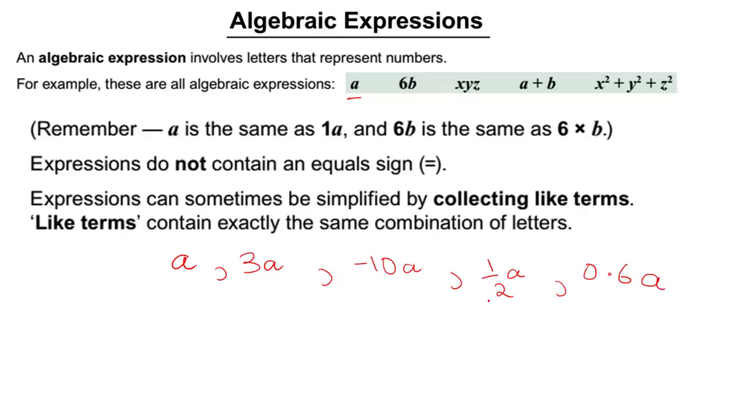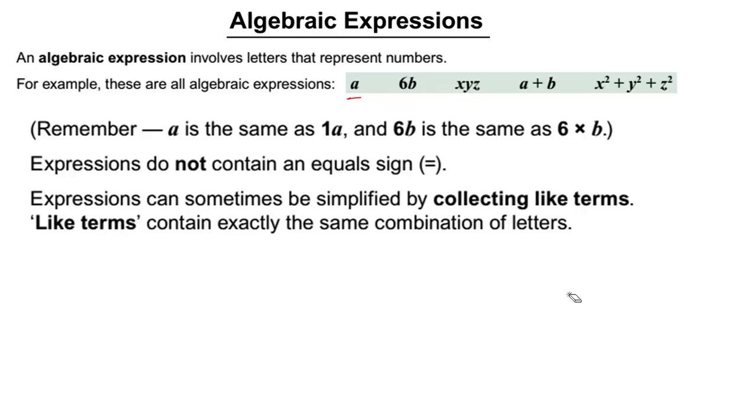All these ones are like terms because they all have a. Okay. If I have a different one, say for example the one that has got b, then these ones will be the same terms likewise because they've got b's in them. Okay, so like terms got the same combination of letters. It doesn't really matter what number is in front of them. Okay, so what we're doing today, we are simplifying long expressions by just collecting like terms.